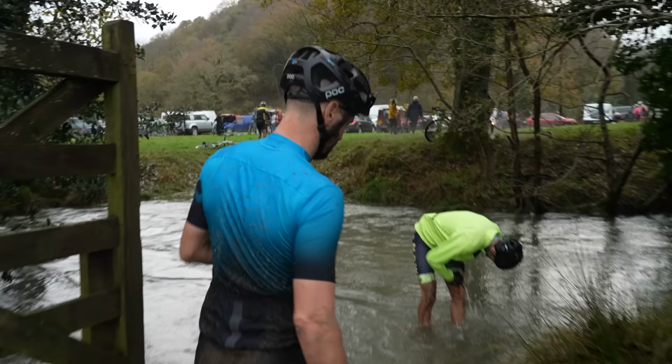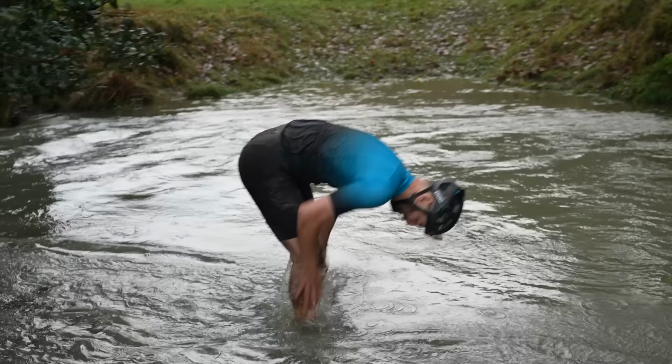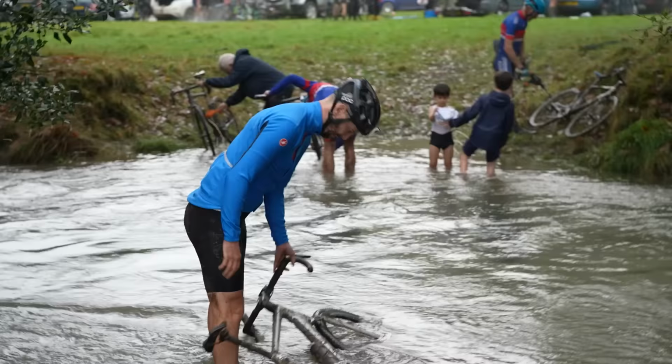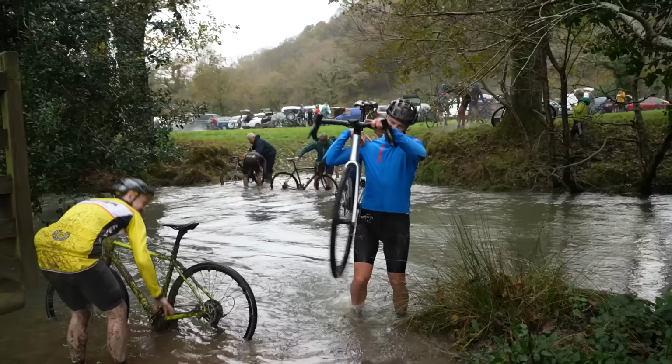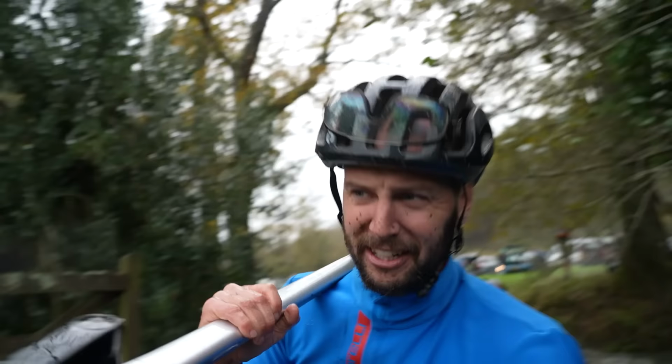That's right, isn't it, bud? Not bad. Whoa! Whoa, it's floating away! Whoa! Too light! So, that's what cyclocross is, doing it like this. What's up? Post-race carb load.